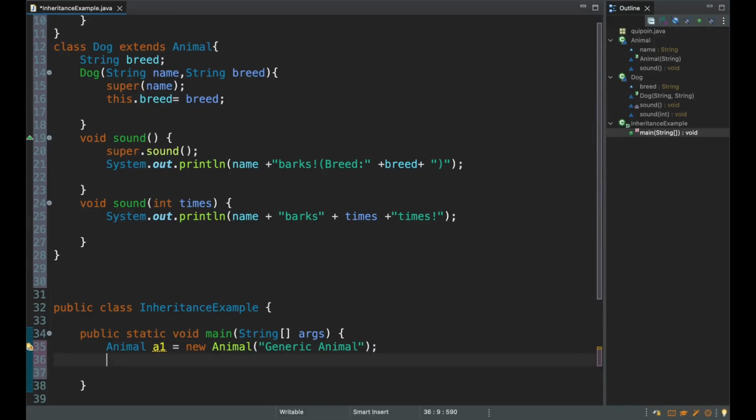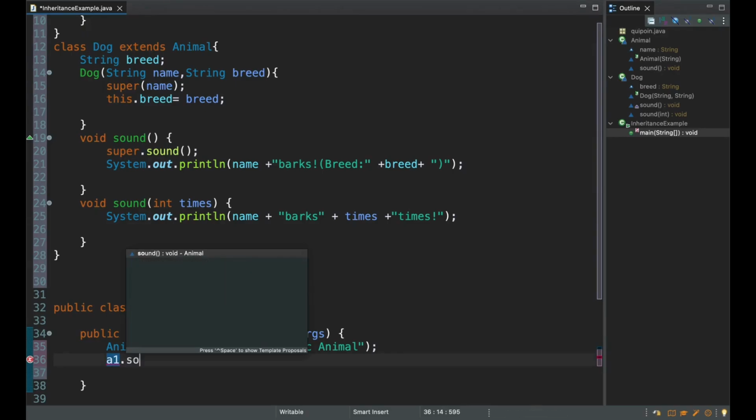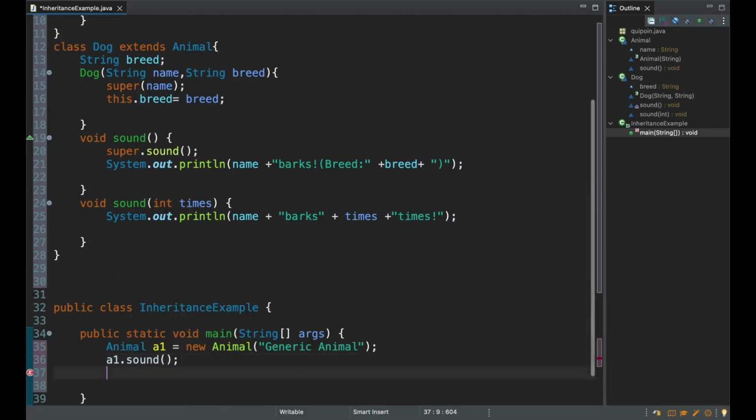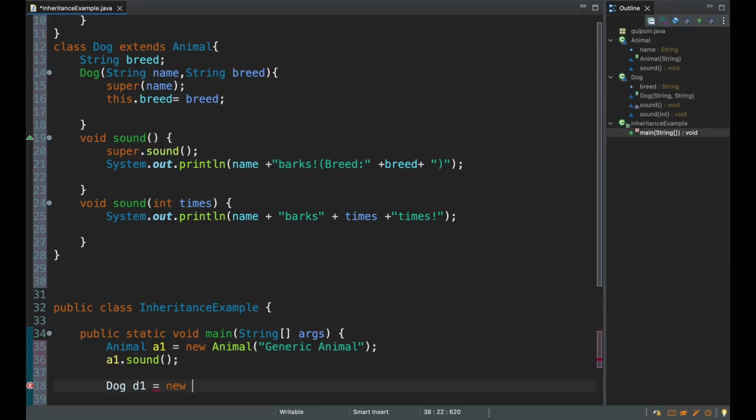Then we will write a1.sound(); Then we will take Dog d1 = new Dog, and in parentheses let's take the name Buddy and another one, Golden Retriever.